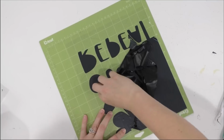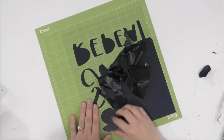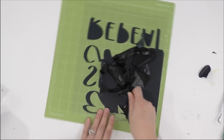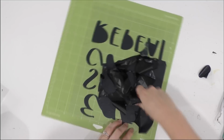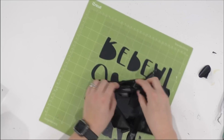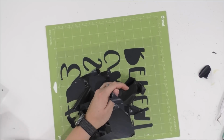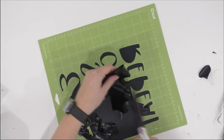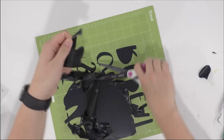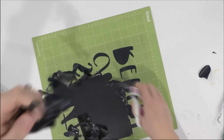Be sure to pay attention to in between the letters and things like that. It can be hard to get in those sometimes. And don't be too worried about getting everything all at once. What you're trying to do now is just take away all of the big chunks so you can get those out of the way. And if you are starting out and you're getting overwhelmed with all this excess here, all you have to do is take some scissors and trim away the excess. Just make sure that you are trimming what you have already weeded, of course, and that will help you not to ruin your project by accidentally cutting off something you need.